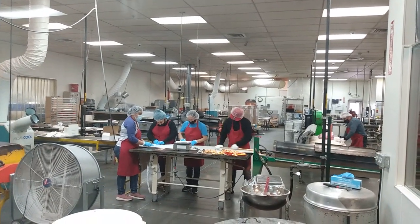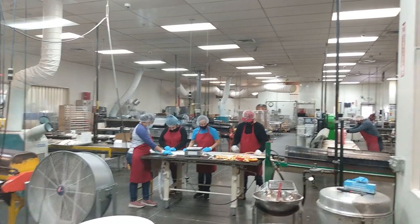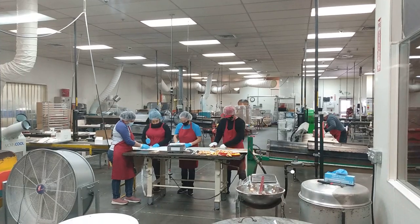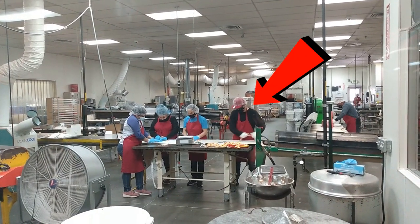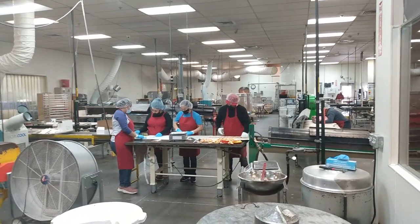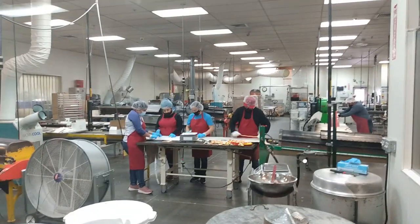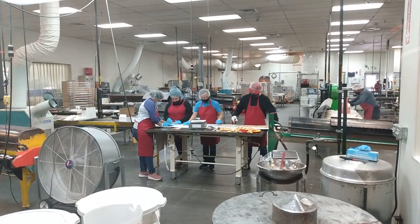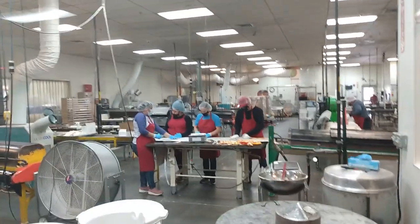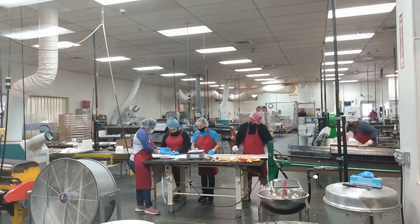Now each batch weighs about 100 pounds. And it will make about 700 candy canes or about 1,000 of our 1 ounce lollipops. That's what Marcus is pulling over here on the left. This is one of our candy corn flavored lollipops. And you guys will always know what flavor you're eating by the color and the stripes. Now we make over 30 flavors of hard candy, and every flavor goes along with a specific color and stripe pattern.